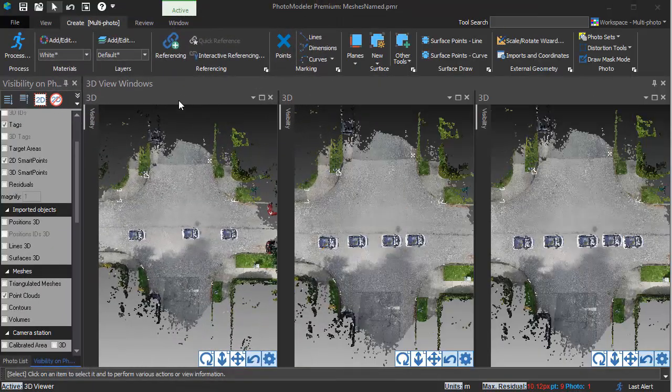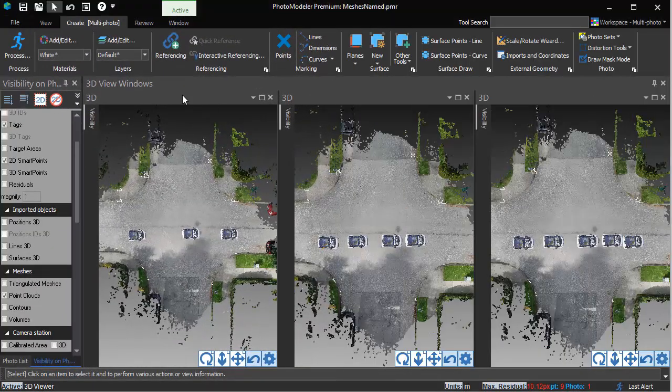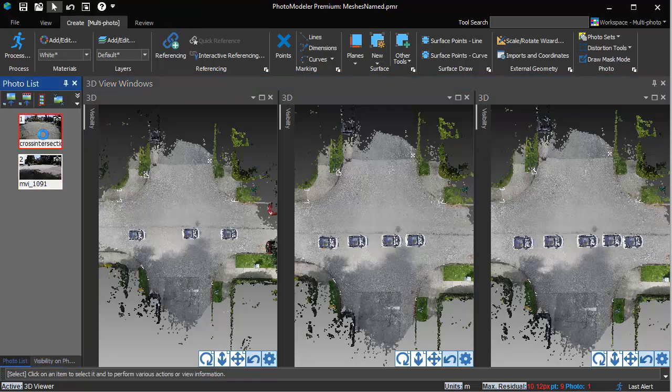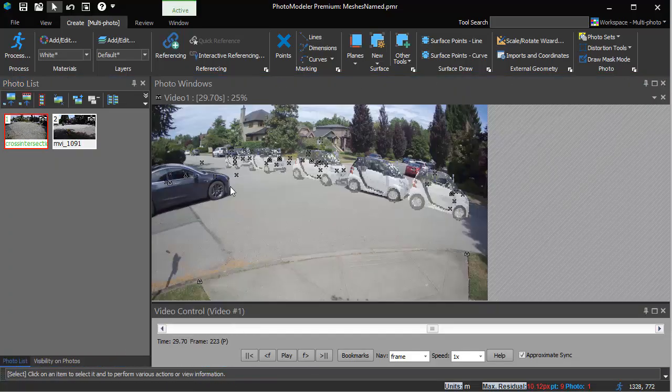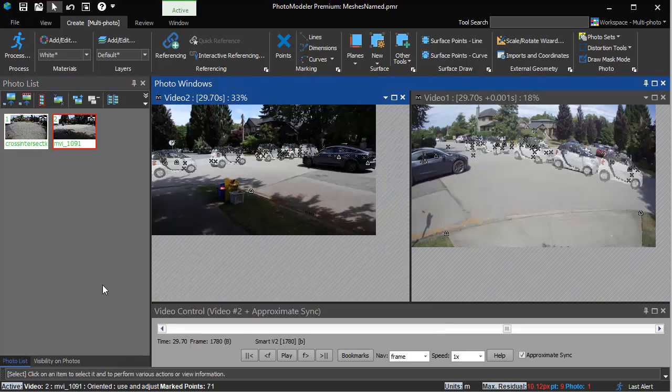Here's an example where we've pinned various positions in video 1 and video 2. The 3D view on the left shows just the pins for video 1. The middle view shows only video 2, and the view on the right shows both sets of pins. You can also see the result from both sets of pins overlaid on both video views.